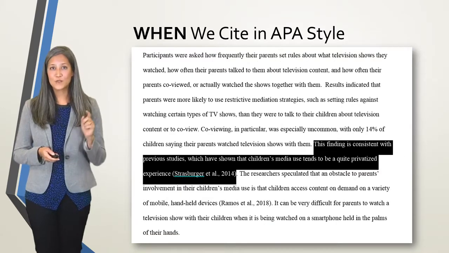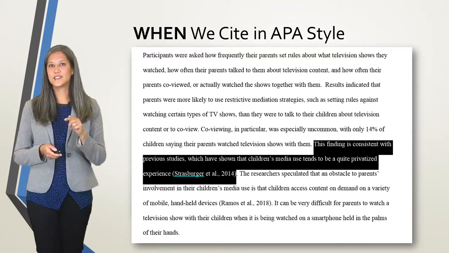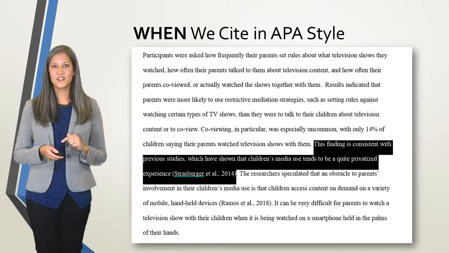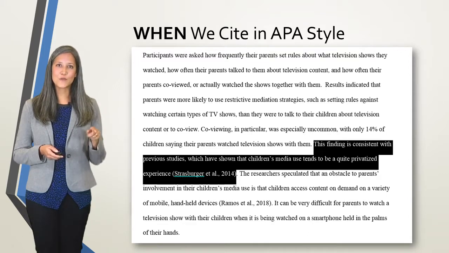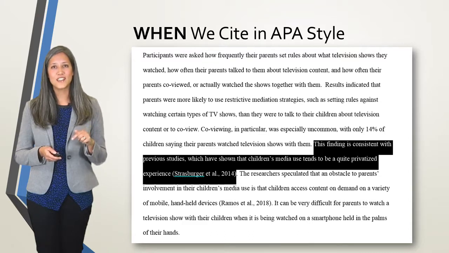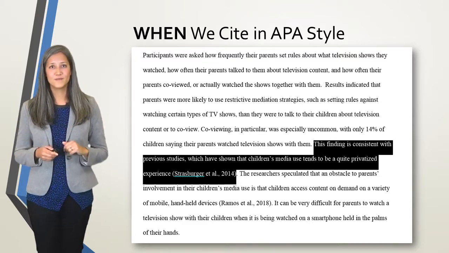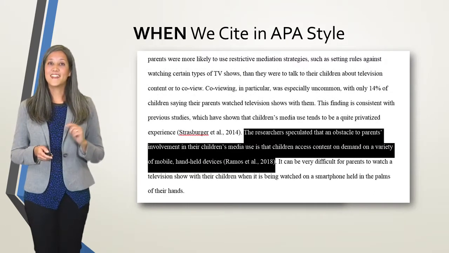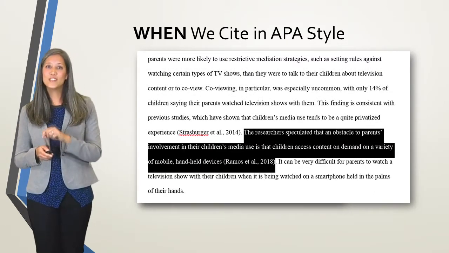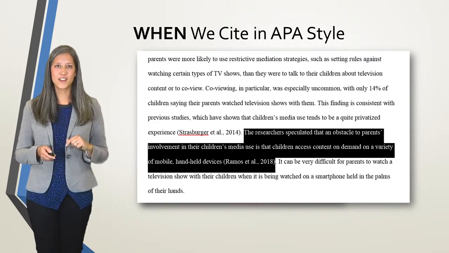Now, if I were to relate their findings to a different study, then I would need to cite that new study as soon as I mention it. This finding is consistent with previous studies which have shown that children's media use tends to be a quite privatized experience (Strasburger et al., 2014). And then, if I were to switch back to the Ramos et al. study, I'd need to cite the original authors again.